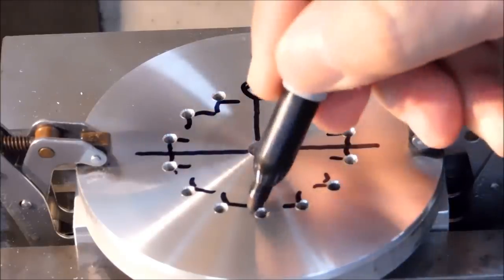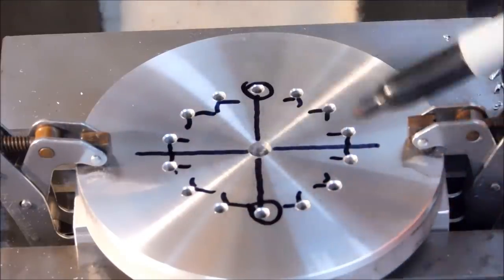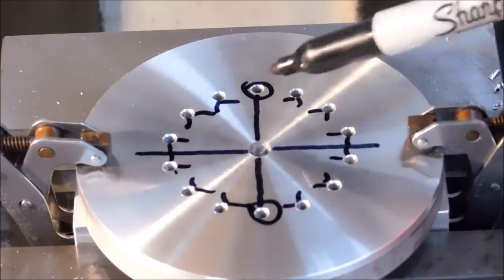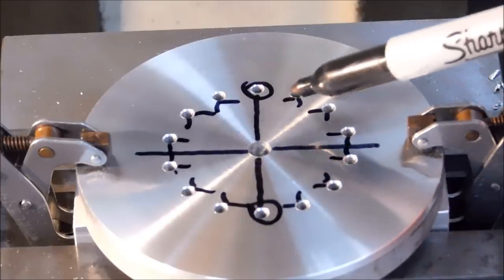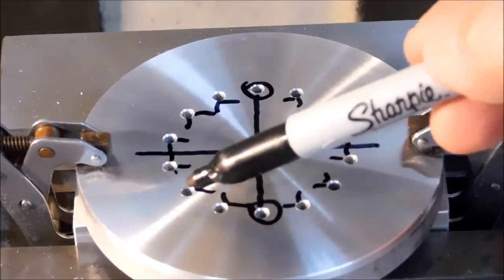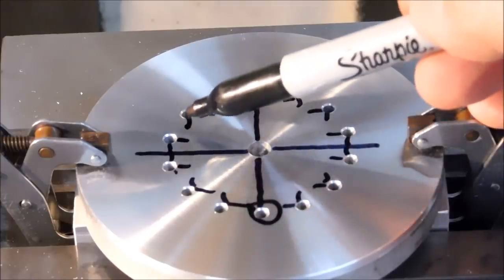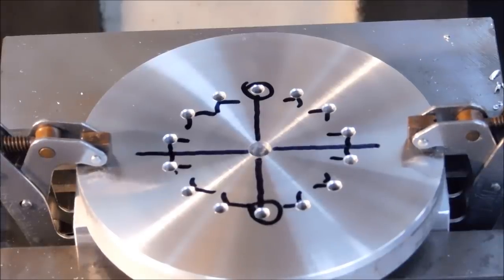These holes here would be the radius of the bolt circle because they're on center. It makes it a lot easier to do just a square pattern as opposed to trying to locate 14 different locations as you go around. Just remember the two numbers that define that hole. It's the same two numbers here, the same two numbers here, the same two numbers here. Then you just pick a different set of numbers. Drill this one. These coordinates are the same as these, just positives and negatives. It's very easy to bounce around a multi-hole pattern using that technique. All right, I'll show you what that's for.